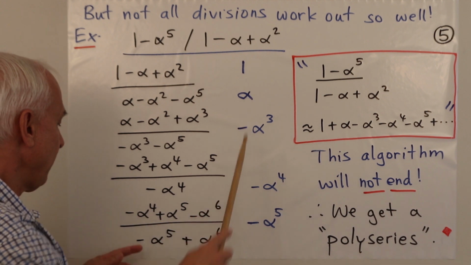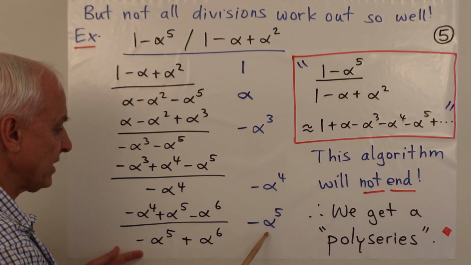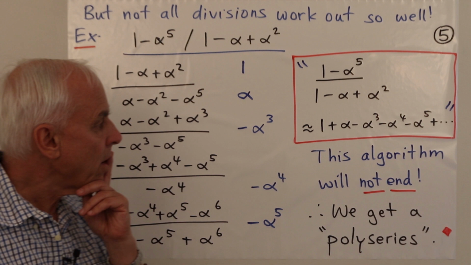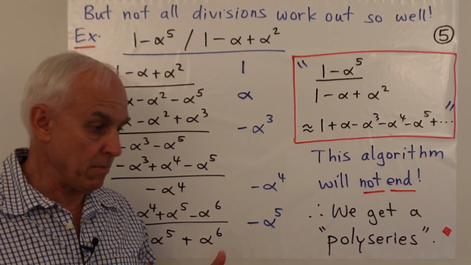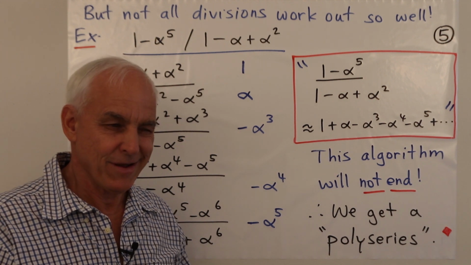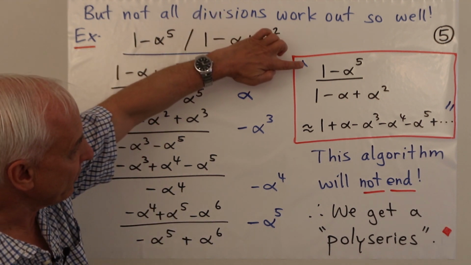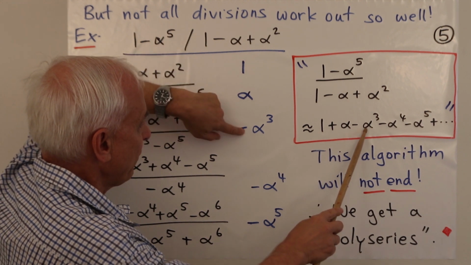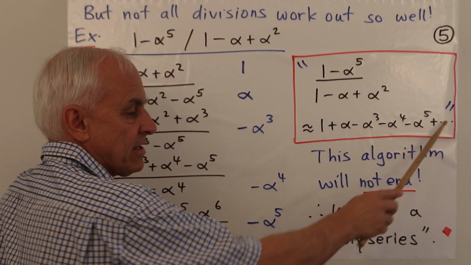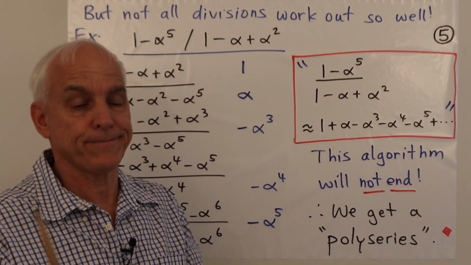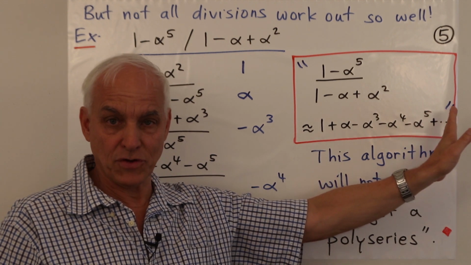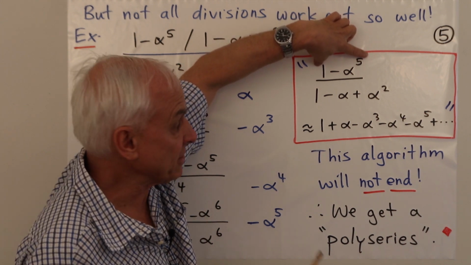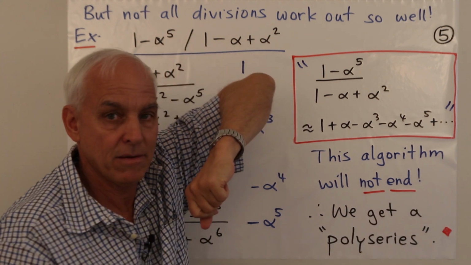How many of these fit into here? Well, minus alpha to the 5th. We can see that. But further ones would require further work. Now, is this going to end? Like maybe if we go down 28 steps, will it finally end? No, it won't, because so far what we've got is 1 minus alpha to the 5th over 1 minus alpha plus alpha squared equals 1 plus alpha minus alpha cubed minus alpha 4th minus alpha 5th. And then there's some more stuff which we haven't computed yet. And this is not going to end at alpha to the 28, because if it did, then we would have an identity that involves 1 minus alpha to the 5th equals the product of this term times this big polynumber.